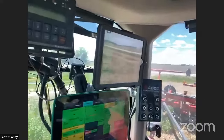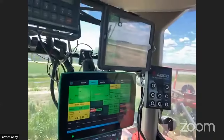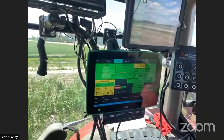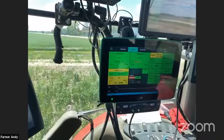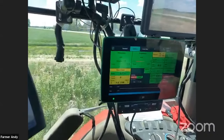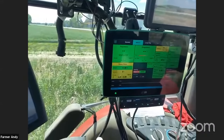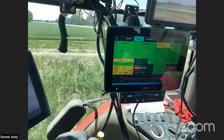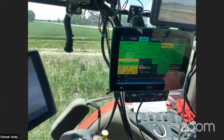So up here in the top, I've got my iPad that collects all the data for me to take to the office or whatever I need to do with that, or to scout fields later in the summer. This particular monitor runs the planter. So this particular planter has a ton of technology on it. It's all electrically operated. There's no chains. And that's one of the things that this particular planter does. Not all planters do that, but just some of the different technology that we're using, hydraulics and things to maintain depth.